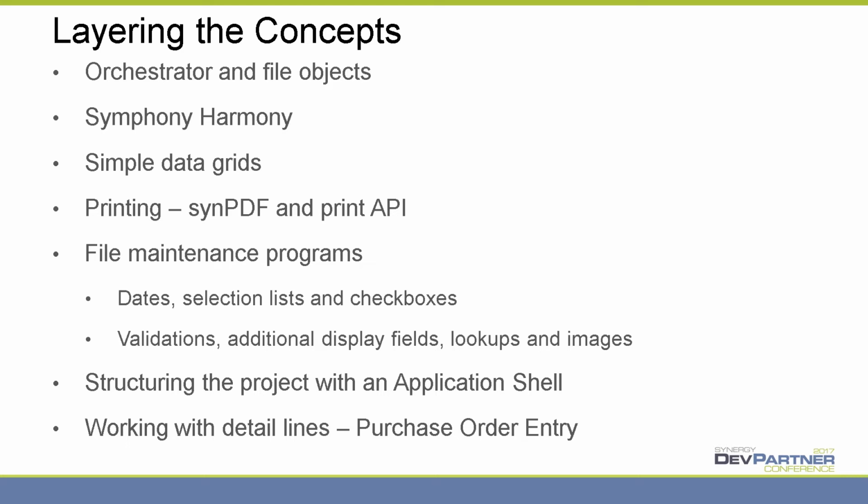And then we looked at things like validations like, well, I have to check that supplier code you've entered actually exists, and I want to display his name, and I want you to give me a drill, a lookup on it, and I want a picture of the product. And then structuring all of those into, instead of just being a standalone project that threw up a screen, well, how do you actually build this together into an application with a menu and navigate your way around it? And then finally, and where we've really got to the stage at the minute, is how do we work with detail lines? So it's okay maintaining a supplier or a product or whatever, but how do we have a list of purchase orders, and each of those purchase orders has a list of detail lines?